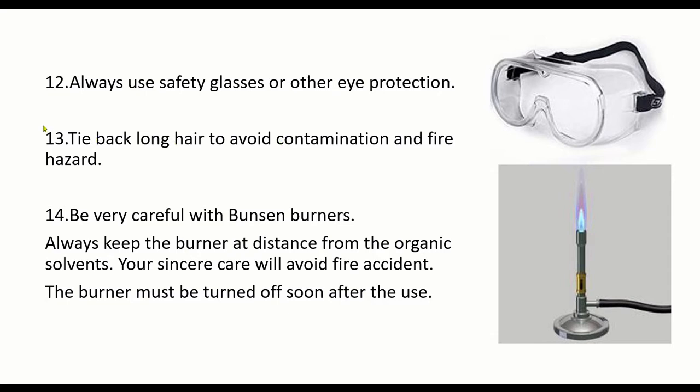I'm not saying that this laboratory activity is quite dangerous, but it may sometimes turn dangerous if you don't handle it, if you don't act professionally. The next thing is to tie back your long hair to avoid contamination and fire hazards. Those who have long hair have to tie it at the back so that it doesn't get in the way of you and your practical activity. And you might not want permanent damage to your hair either.